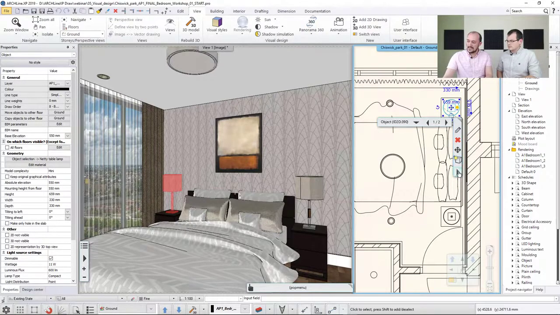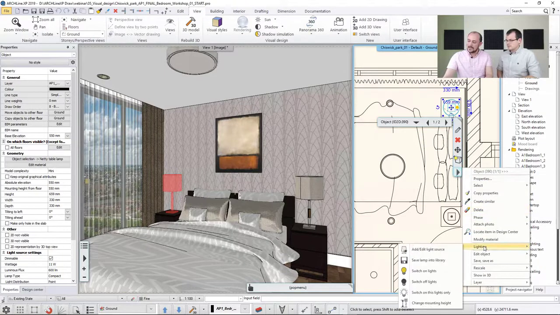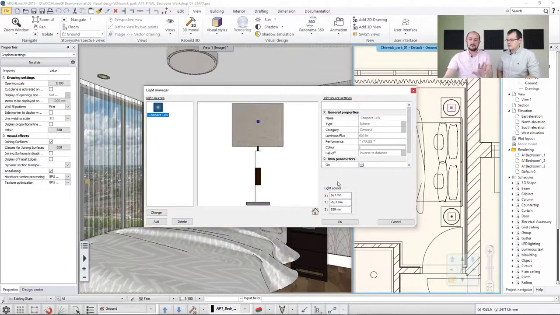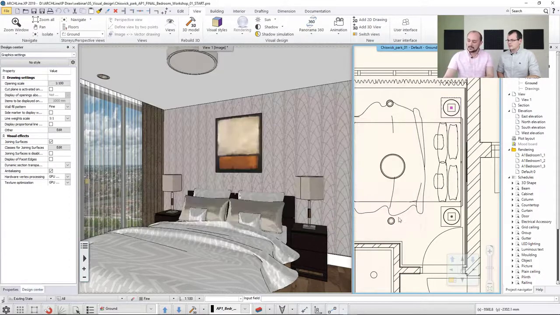You can say that you would like to manage its lighting, edit the light source, for example, or just check whether you have 1 or 2 light sources attached. And this is where you can manage. We will go deeper into this setting later, but I'm just showing how it looks. There's the object itself, and there are the settings. This is actually where you can turn it on or off. But there is a simpler way to do that.